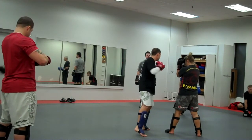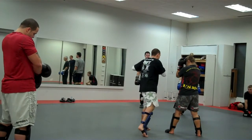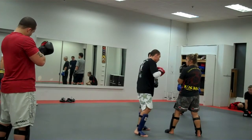Usually when we throw that hook, we teach you, boom, turn that wrist over. But when we're at this angle right here, okay? Boom. Keep it vertical. You have a better chance of splitting that guard right there. That's a good point from there.